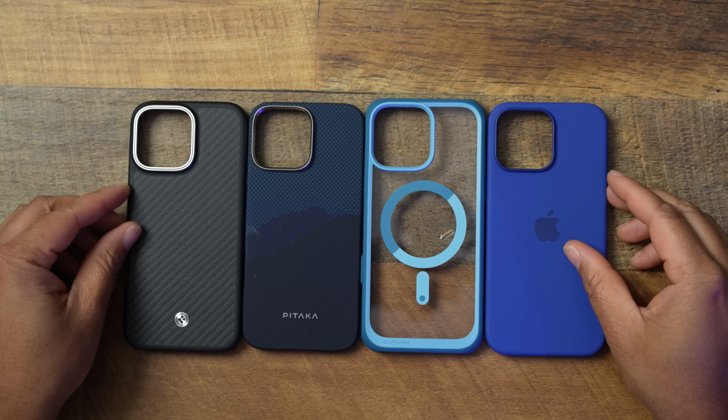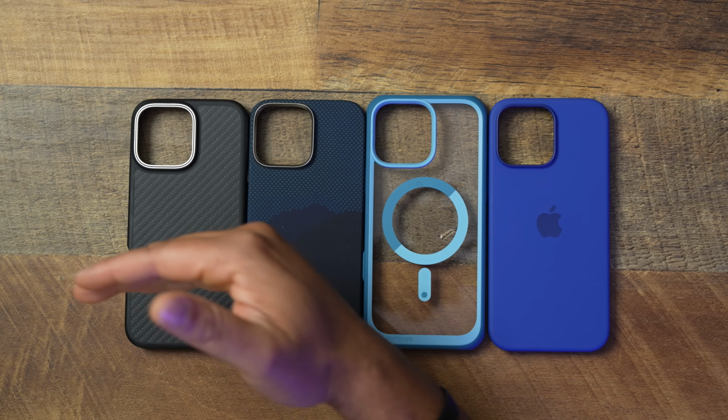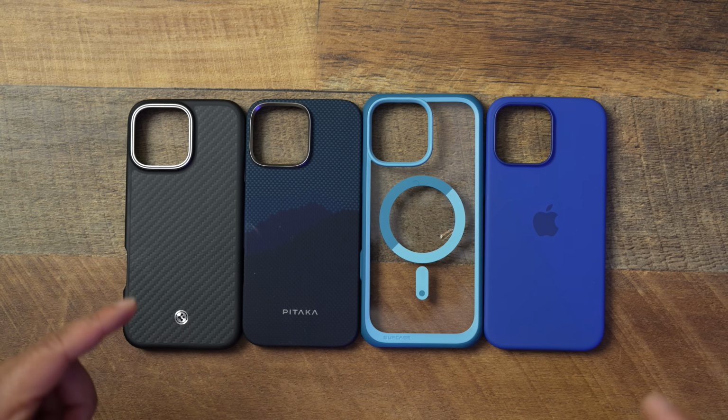Everybody, the main topic was going to be the camera control button and how they didn't like that design. This design was a little bit better. I can kind of deal with that. So I said, you know what, T, let's get conversation going, man. And I got a small sub sample of the cases that I have, but each one of these four cases have a different style cutout, and we're going to actually have a conversation about each and every single one.